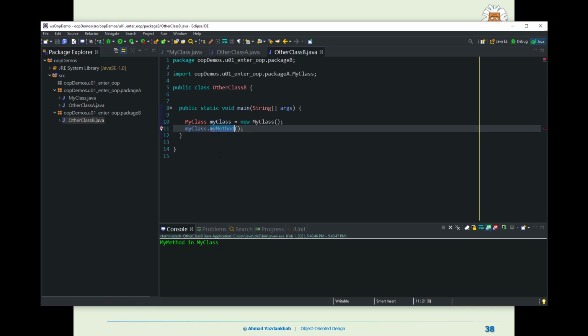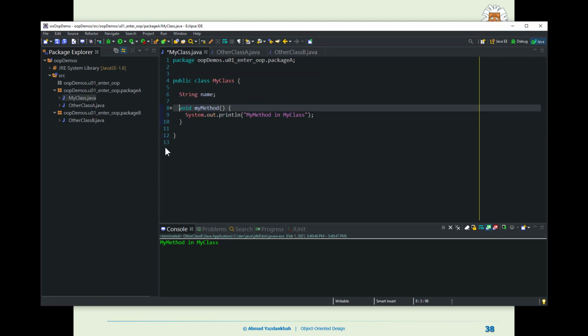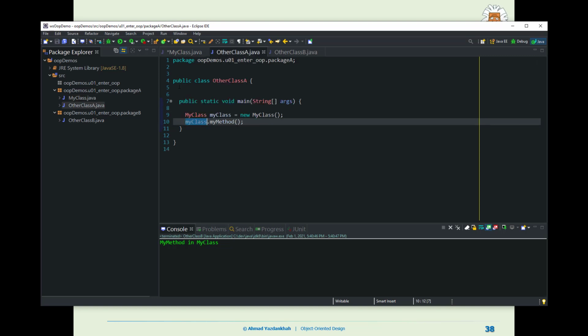This guy is still complaining. It cannot see. So bottom line, if we remove the modifier, it is called the default or package modifier, and that member can be seen only by the classes that are in the same package.